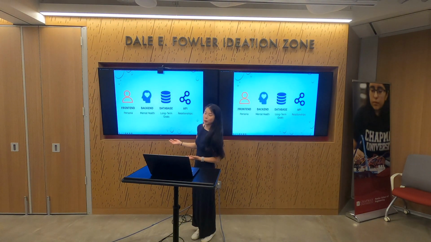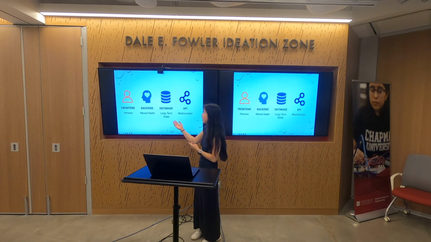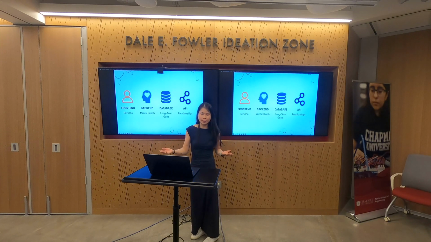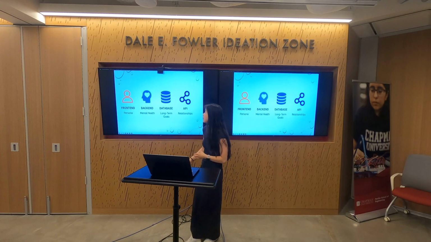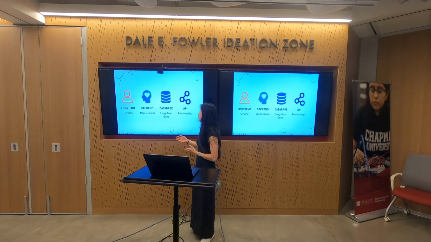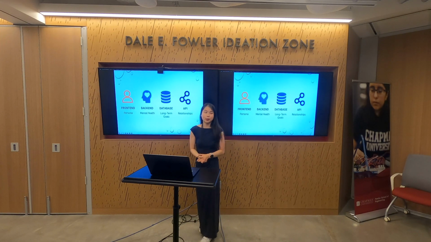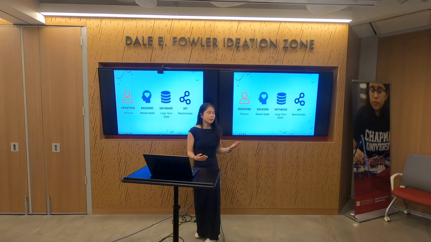I'd like to share a framework that helped me reframe my experience through the lens of systems thinking. There are 4 main components that I created. Firstly is the front end, which is my persona, how others see me. Then the back end, which is my mental health, what's going on behind the scenes. The database, which is my long-term goals, what I store, what I value and remember. And finally, the API, which is my relationships with other people. I'll walk through how each of these was built, and then they ended up becoming broken, and then I rebuilt again.